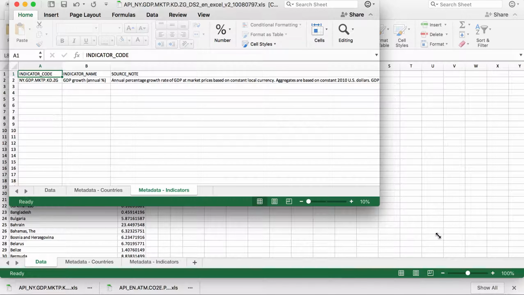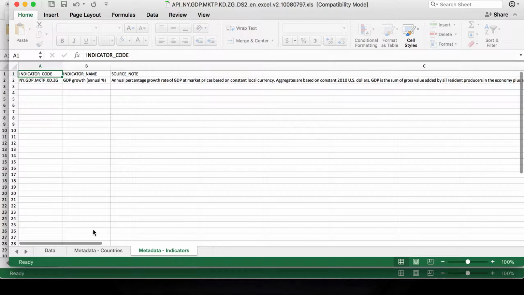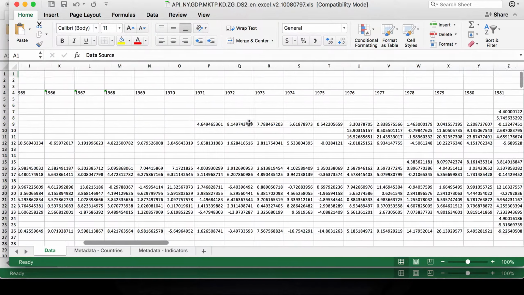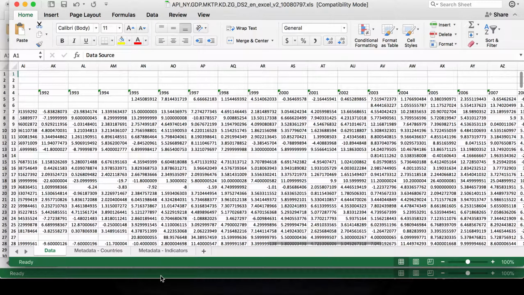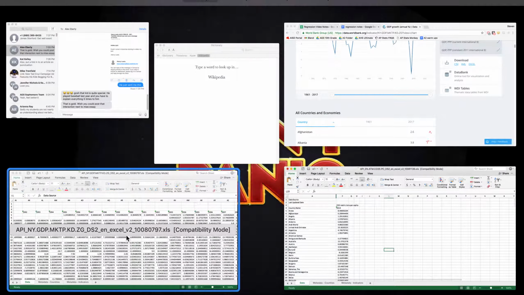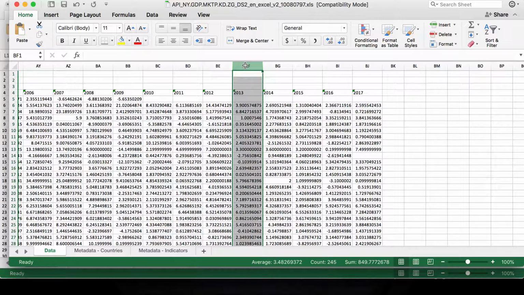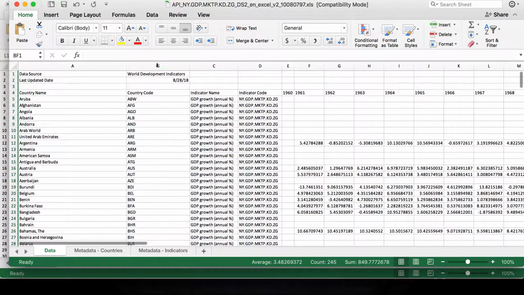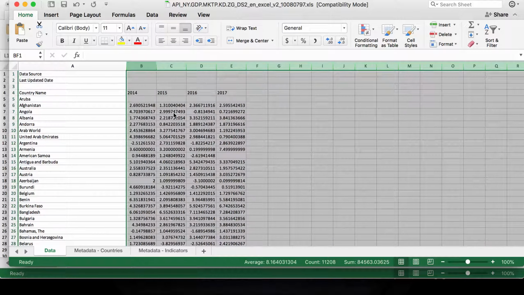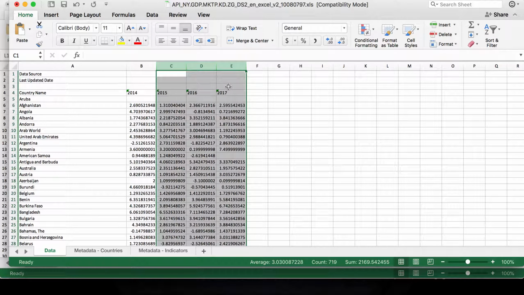Okay, so once again, it opens it with the most useless sheet. So I'm going to scroll over to the data sheet right here. And once again, I don't need most of this data. When I did CO2 metric tons, I used 2014. So I'm going to do the same thing for this data. I'm going to delete everything that isn't 2014. So all of this we want to delete. And in fact, I don't need this stuff either.